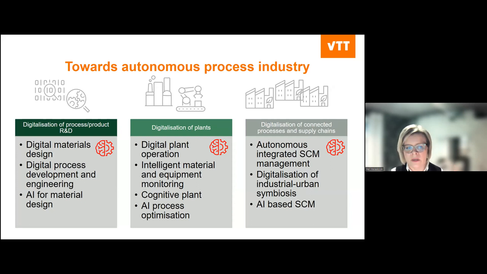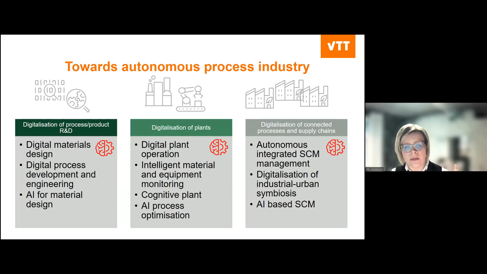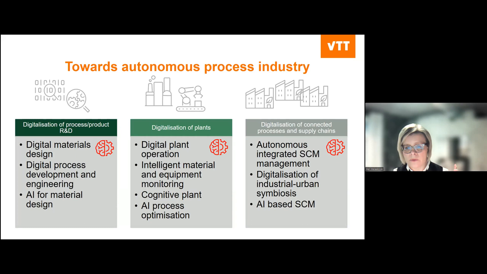In the future, we use a lot of different materials — for example, more bio-based materials. How can we really simulate and predict the impact on the end material? How can we evaluate beforehand how they will behave in real production? If we go for the digitalization of the plant, we need to think about the whole plant as a digital plant — how it operates, how we develop intelligent materials going through the plants, and how we monitor the equipment of the whole industrial site as a whole. We are talking about the autonomous plant, where the whole plant side is process-digitalized and optimized as a whole, from raw material to end product.